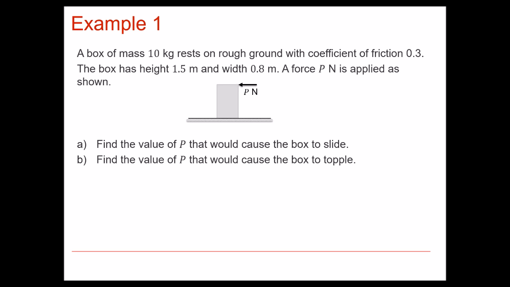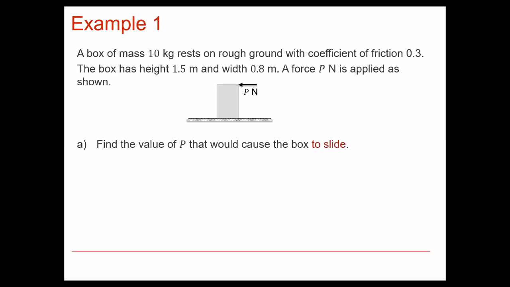Obviously in reality only one of these things can happen, so when we're considering each separate case we'll have to assume that the other one hasn't already happened. Conceptually that might be a little bit tricky, but let's just see how this works and hopefully it'll make sense in the end.